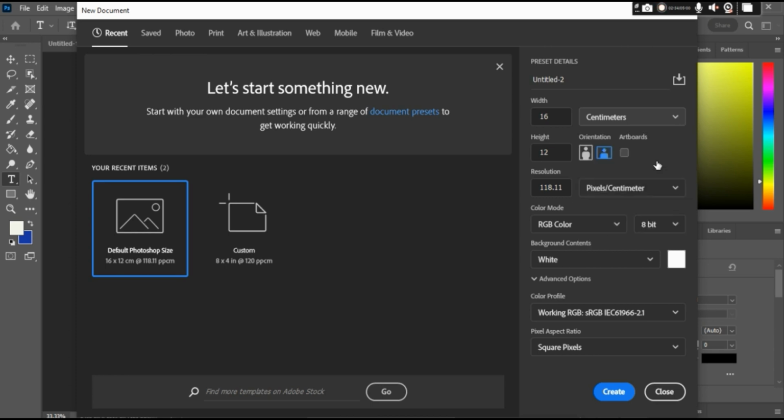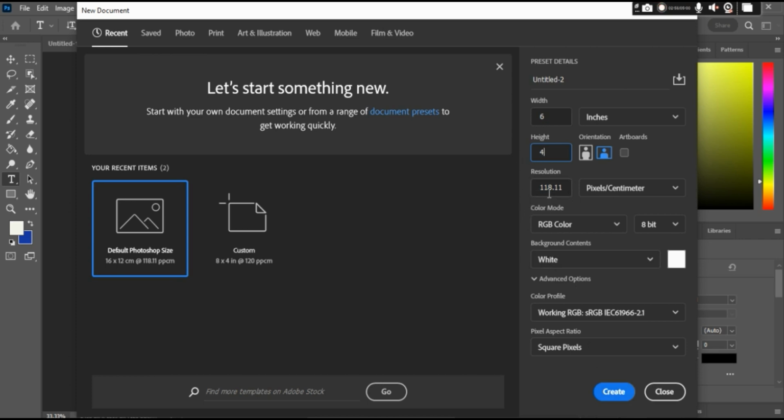Let's go for inches. For example, I want to make it a rounded number. I use 6 here and I use 4 here. Width 6, height 4. Then go over to say OK.